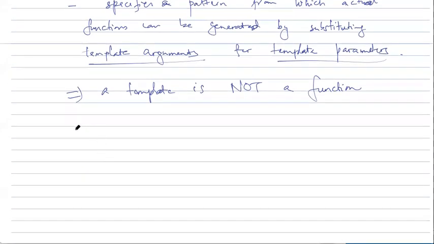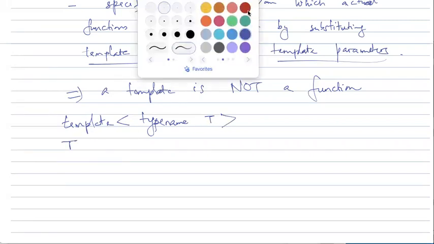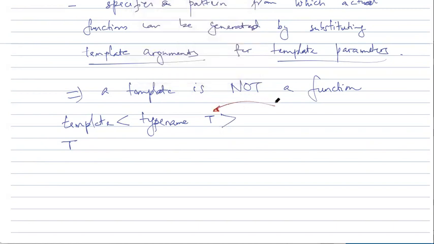So what is the typical syntax when it's applied to a function? So we can say template and then angle bracket, typename, capital T. Okay. So here that is followed by this T. Important thing to notice here is that this is not a reserved symbol, not a reserved keyword.